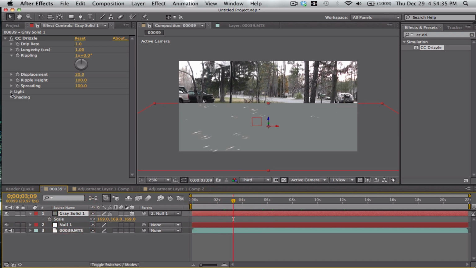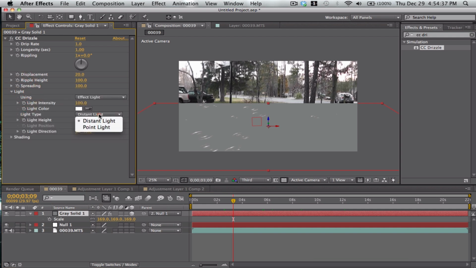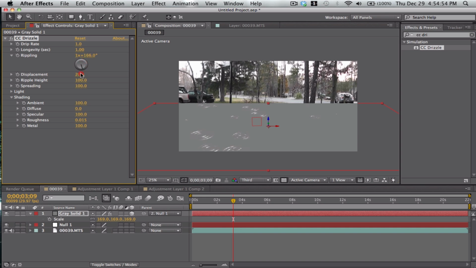Now we want to play with this CC Drizzle. I guess it looks good. I want to turn up the ripple. Let's turn down the ripple actually.